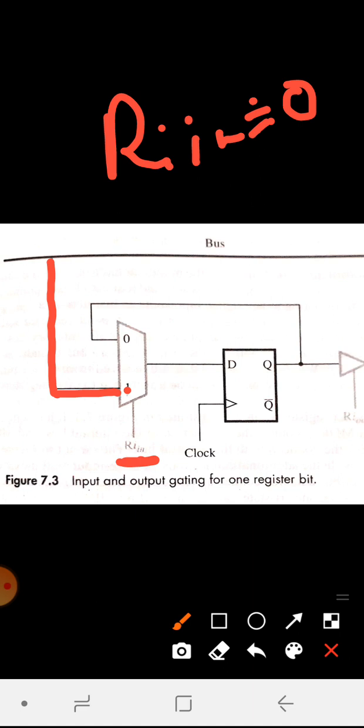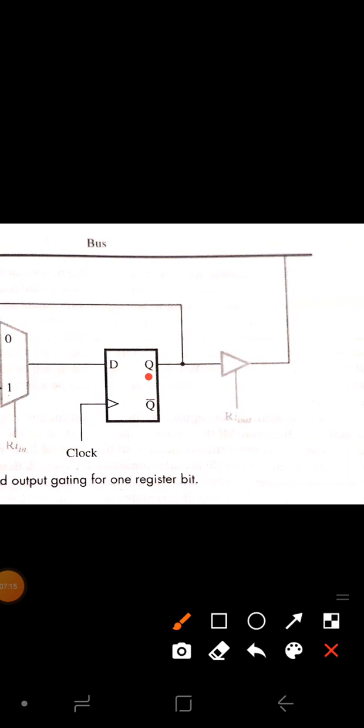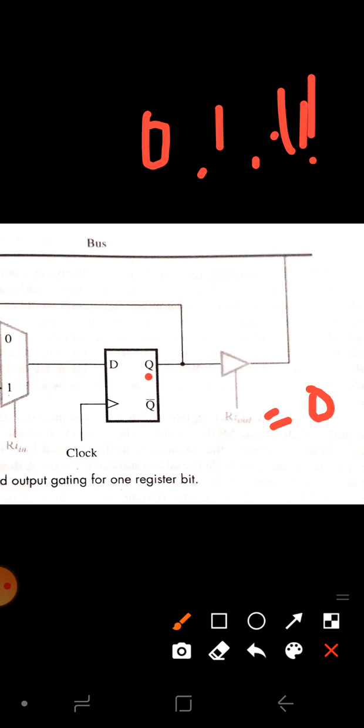So now you can see here we have the output Q, which is connected to the bus via a tri-state gate. Tri-state is nothing but 0, 1, or you can even have the high impedance state.